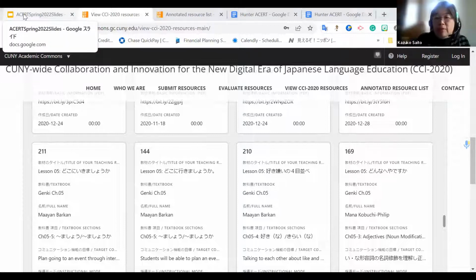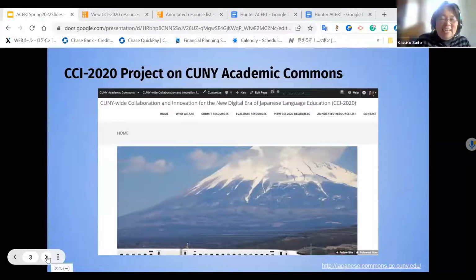Okay, let me go back to the slide so Dr. Nagano can. Just as a comment, even yesterday, I didn't know what to teach today. And I didn't have time because I prepared for this presentation. So I quickly looked at the lesson, and I found something and I used it.